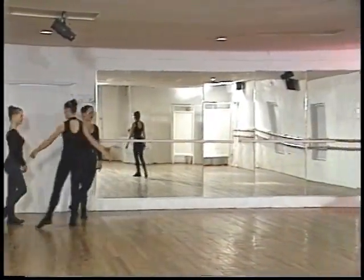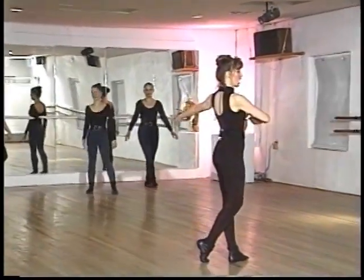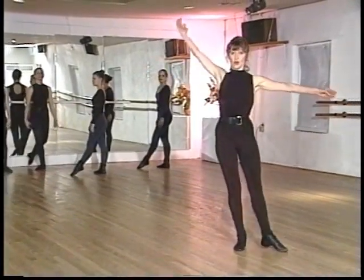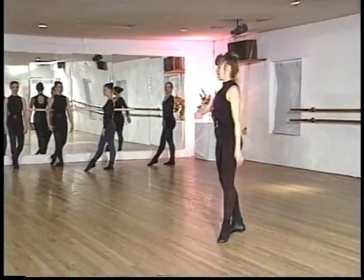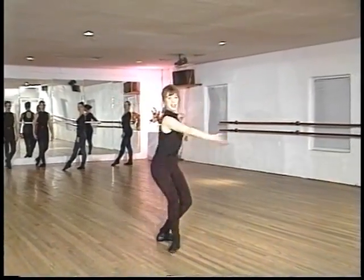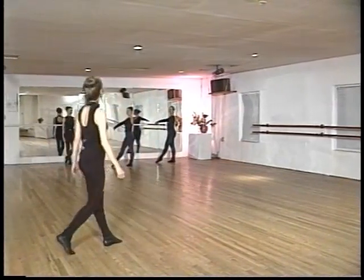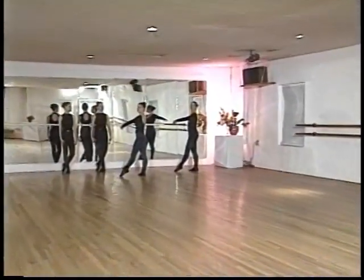Good, let's come across again. While the dancers are getting ready, let me show you one thing about your arm on the en tournant. As this arm goes overhead, this one must come in, instead of leaving it out there. You see what I mean? It comes in. Here we go with a single pirouette. First dancers, five, six, ready to go.